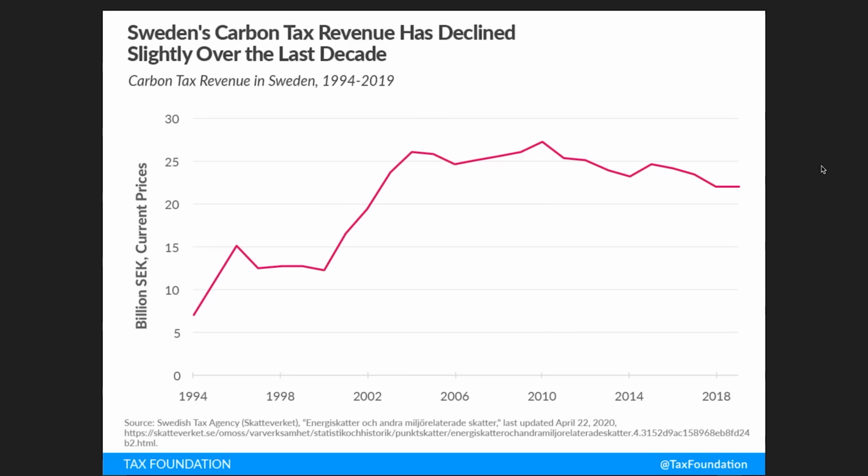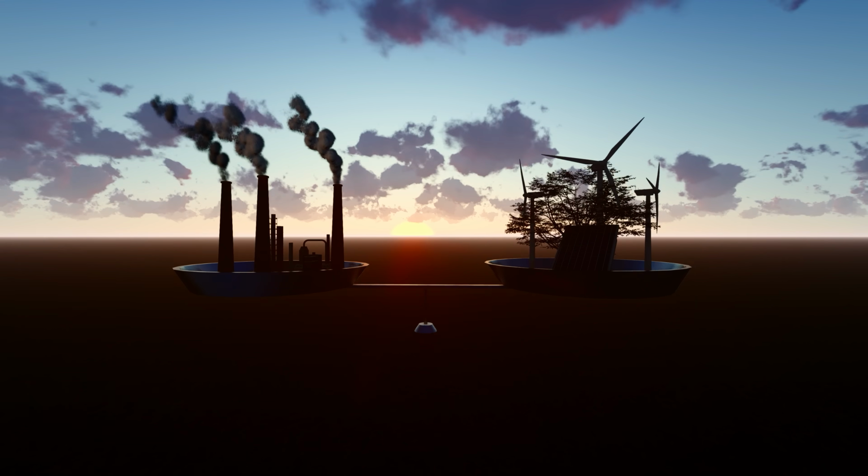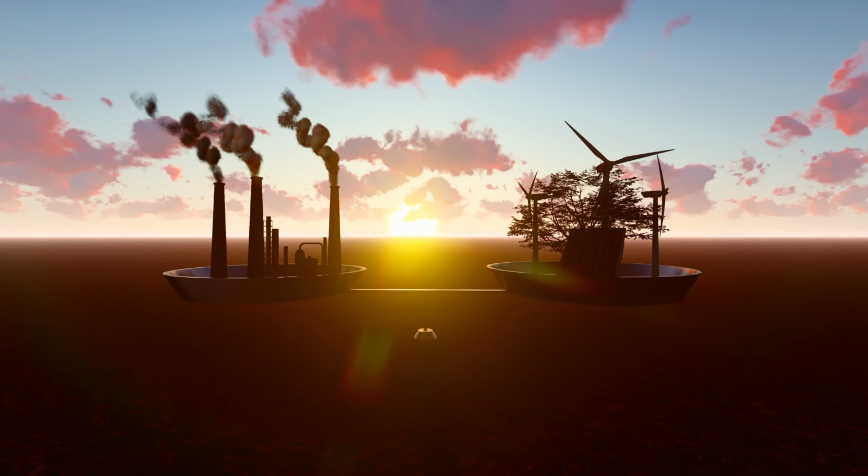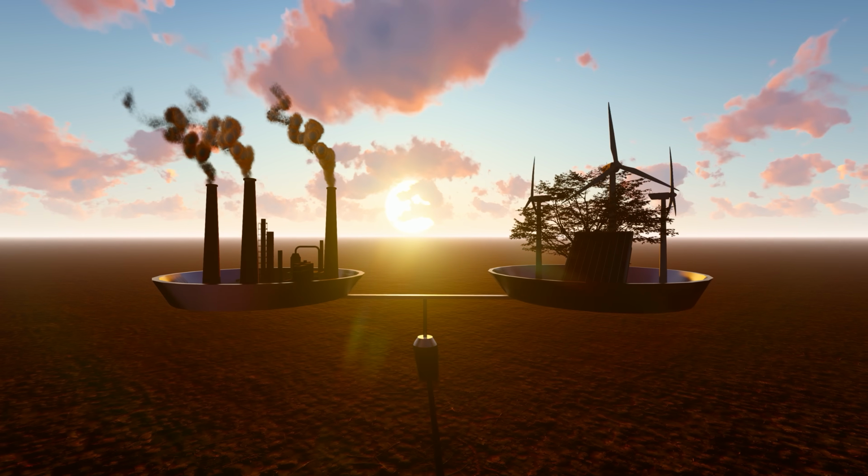Now, the carbon tax revenue has declined, but as you can see from this chart here, it is still pretty substantial and close to the top because as the economy grows and everything else, they end up emitting more carbon and it's just kind of more efficiently done. So the net effect on it isn't really that bad. But what it really comes down to with the carbon tax is it happens to be the most efficient way to reduce carbon emissions, which again also have a direct public health benefit to local populations.